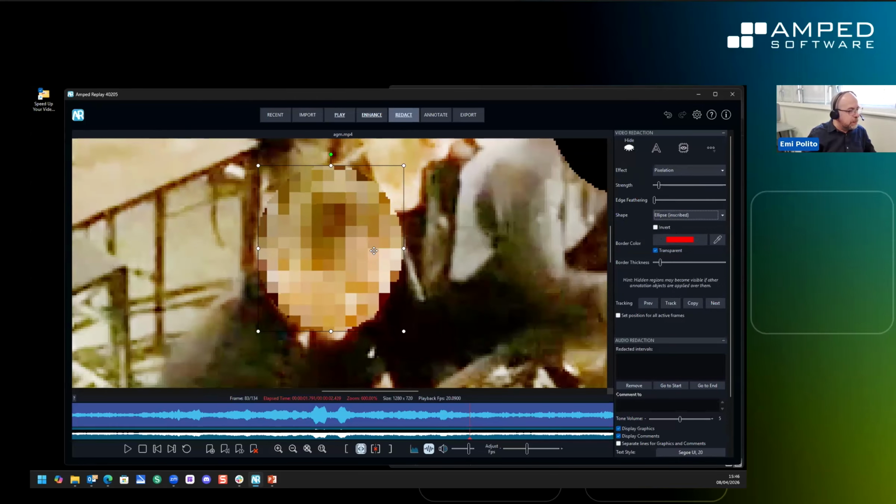With the shape, you've got a drop-down as well, and you've got three types. One is rectangle, so effectively your bounding box is the shape of the redaction. Or you've got an ellipse inscribed, and what that does, as you can see, is put the circle inside the bounding box. Bear in mind this black outline is the actual bounding box that the model has used to identify the heads.